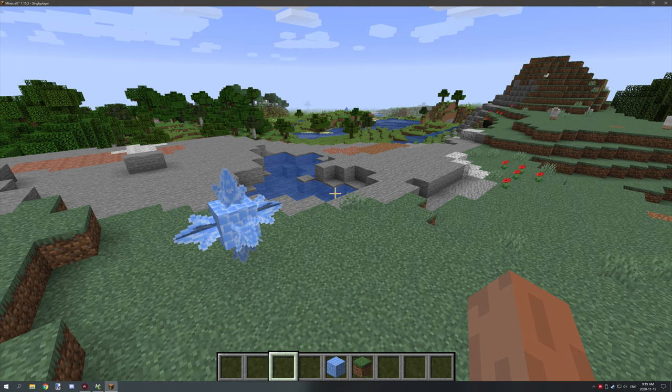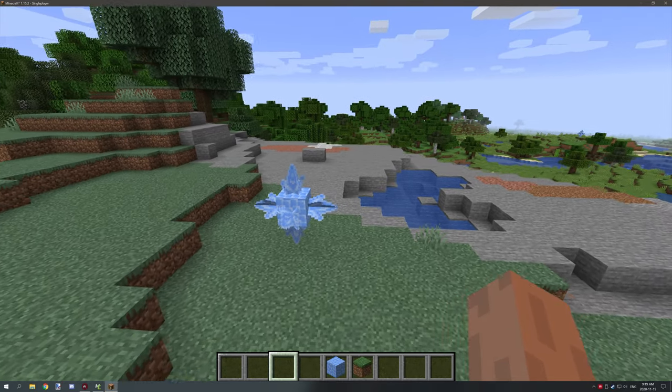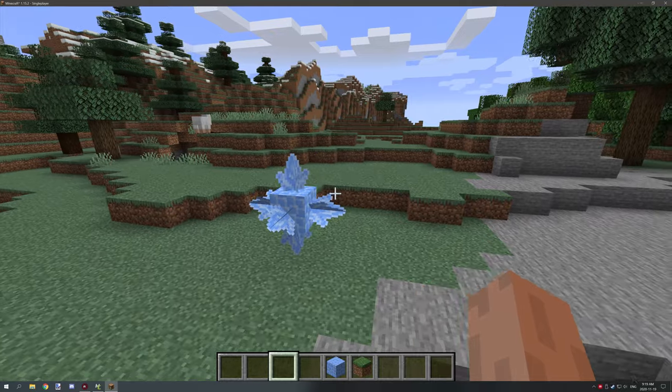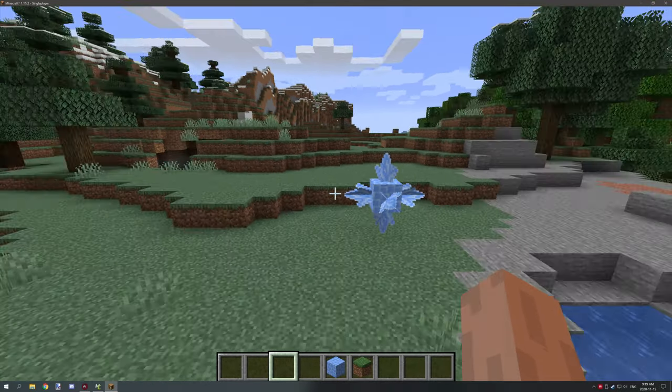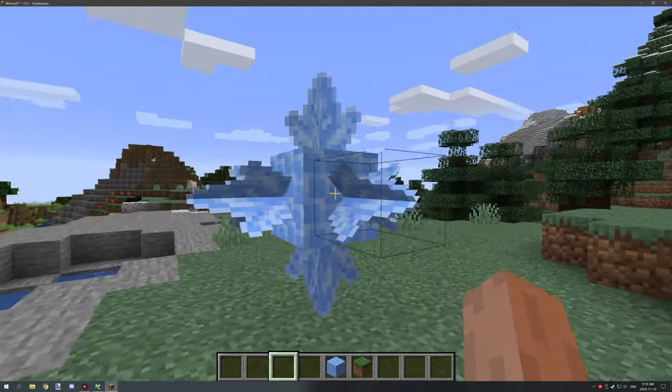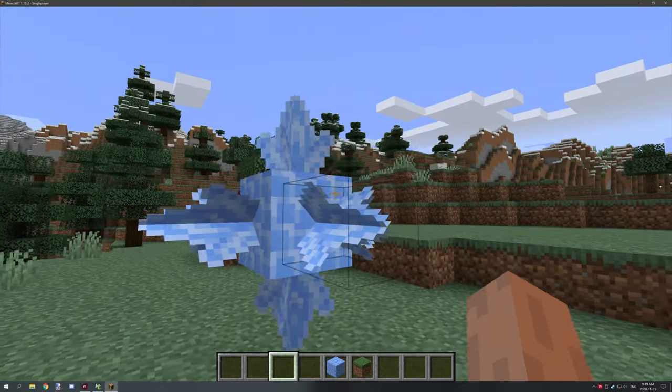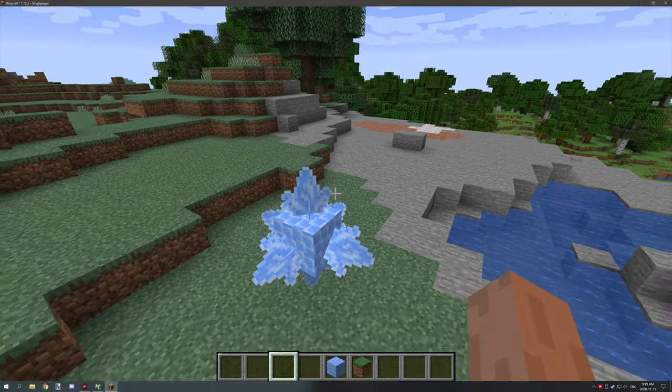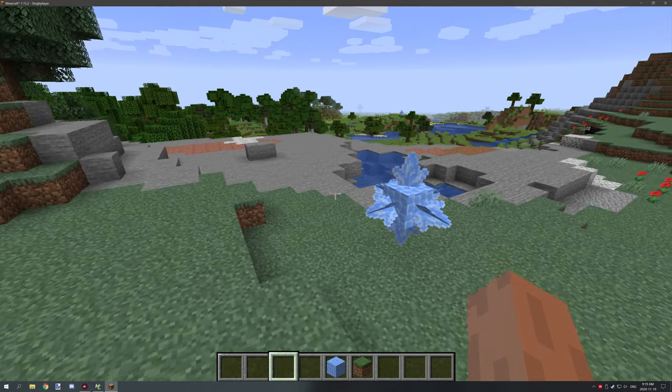Today what we're going to be doing is taking a look at the crystal block and how to generate crystals like in 1.17, I think it is. I get lost with the updates, but we're going to be doing something that grows crystals like this. It's the best that I could actually do. It's pretty much the exact same mechanics.